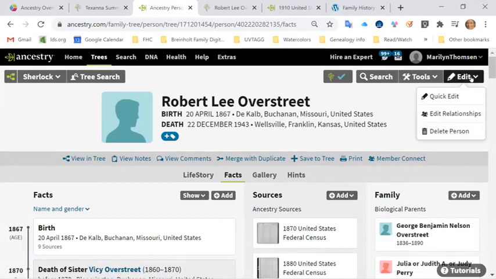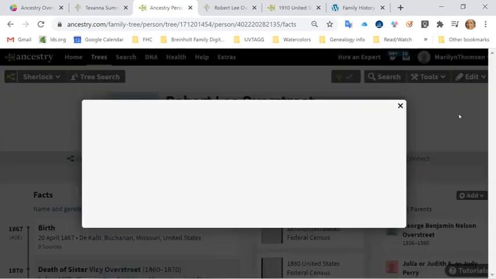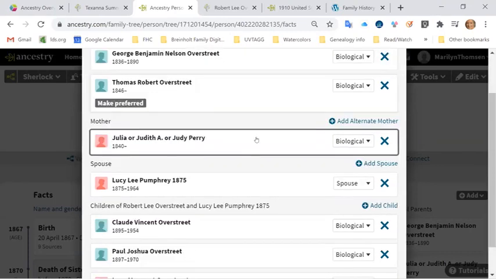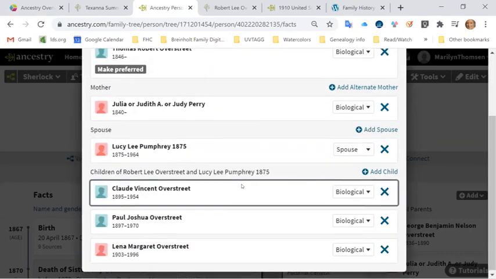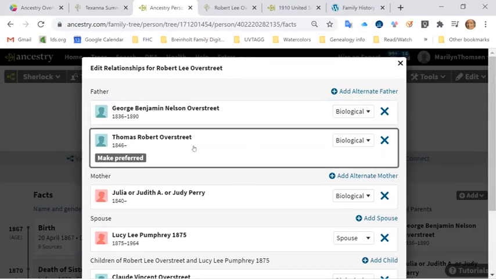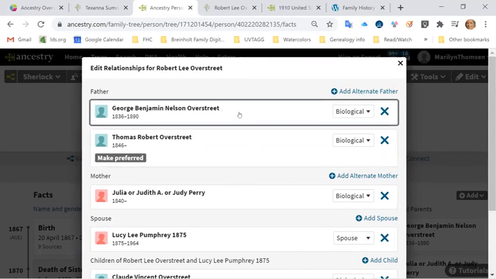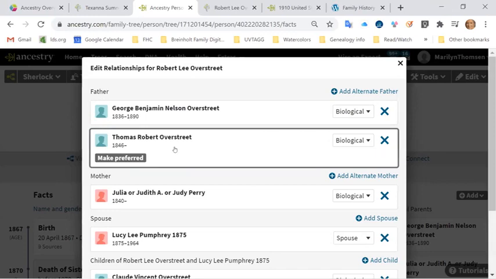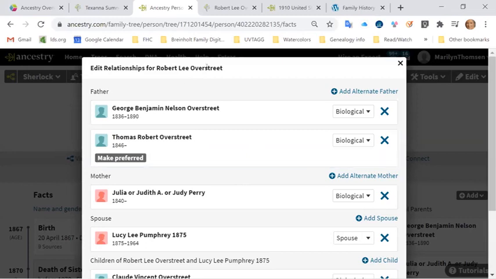So there is one more feature here. This is edit relationships. Right now our problem for Emanuela is that this person, George Benjamin Nelson, kind of looks like his father. But Emanuela went to the cemetery where Robert was buried, and this Thomas Robert is indicated to be the father of Robert Overstreet.